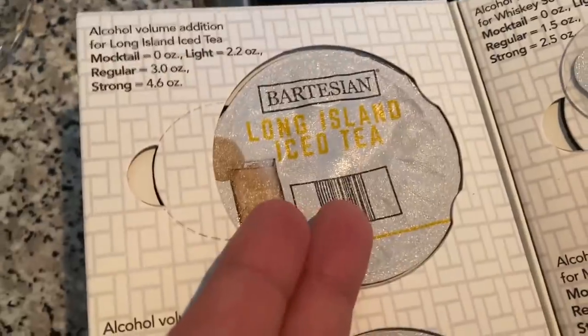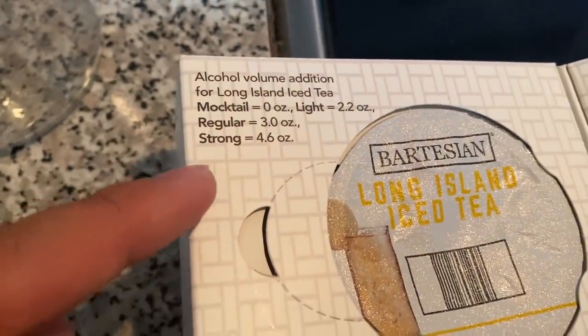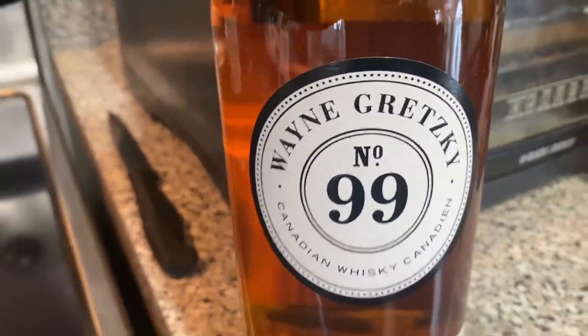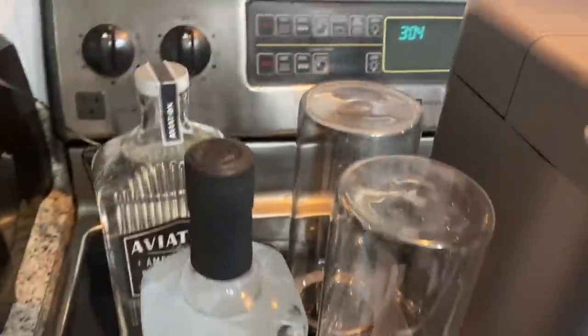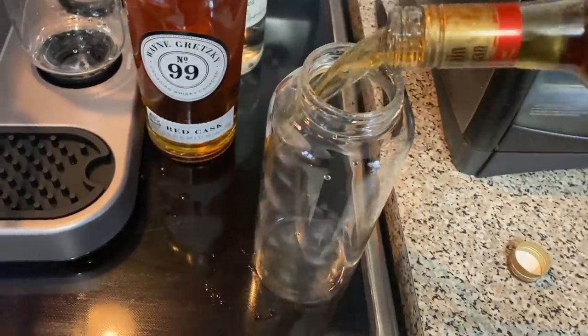On further inspection, if you don't want any alcohol in it, you could still drink this — it would just be water combined with the mix, a mocktail with zero ounces of alcohol. And then you can get light, regular, and strong. I'm doing strong. We got our Casamigos by George Clooney himself — this will be our tequila of choice. Then we have our vodka, top shelf. For our gin, we have Aviation by Ryan Reynolds. For our whiskey, we got the one and only Wayne Gretzky, number 99. And finally, for rum, we got my favorite — Captain Morgan Spiced. The rum and the gin share a slot; I guess cocktails just don't use as much of those.